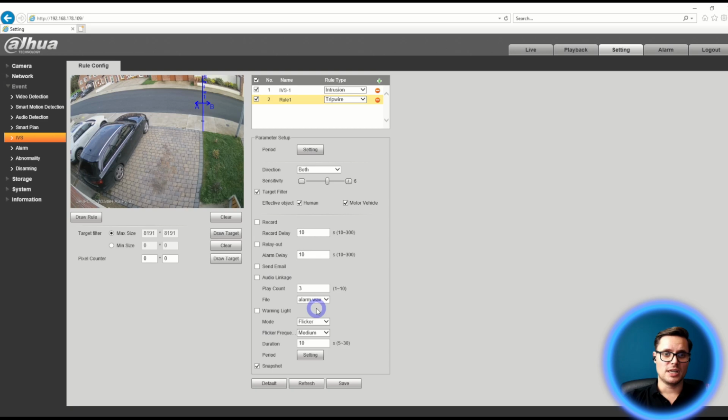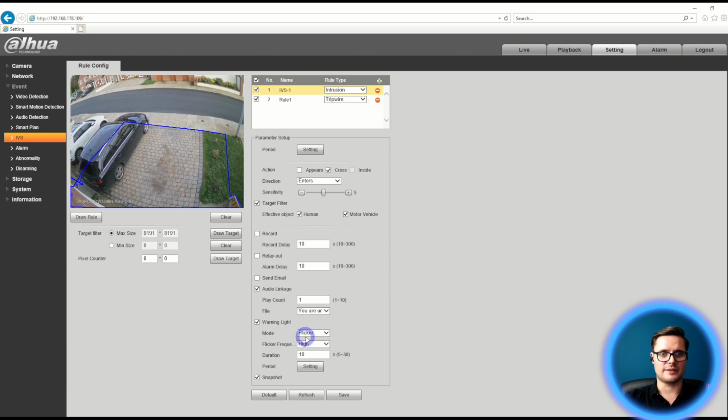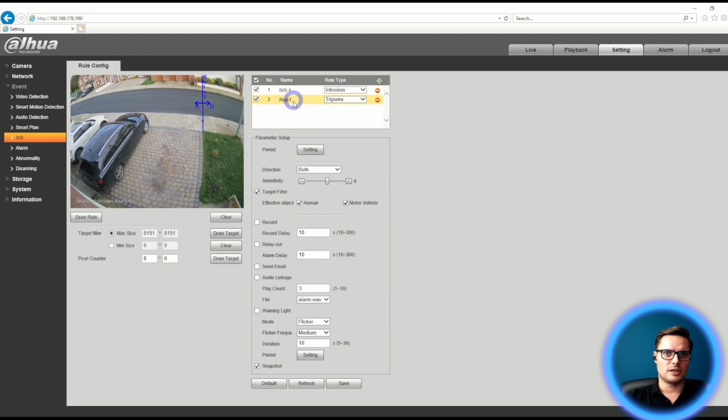For each rule, you can have a different message played back and different options enabled. For example, for my intrusion detection, the message plays back one time and the light flickers for about 10 seconds, whereas the tripwire is only used to pick up any human or vehicle passing by the front of the house without triggering any alarms whatsoever.